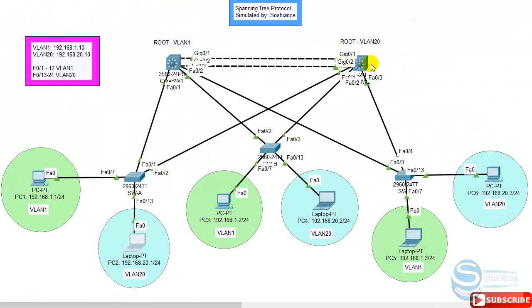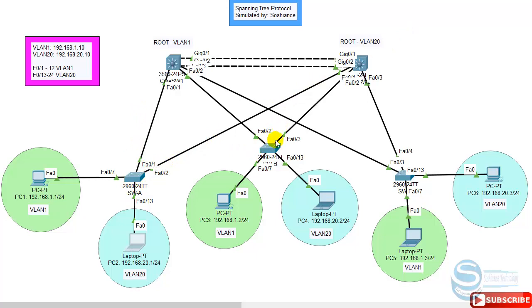All the routes, everything will be routed through this one. And this is the root switch, and this is the backup switch. And for VLAN 1, this is the root, and this is the backup. So for VLAN 1, if the root switch is down, then the backup switch will automatically be up. Or let's say not the switch, maybe this interface is down, then automatically this interface, which is the backup one, will be up.